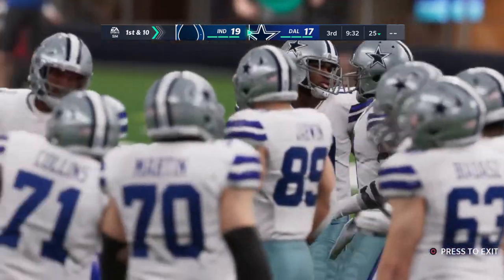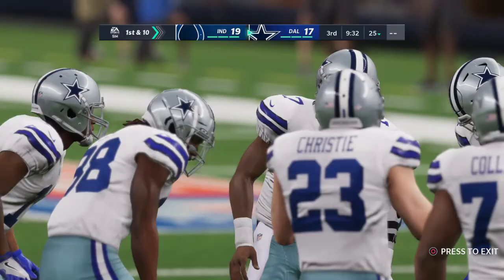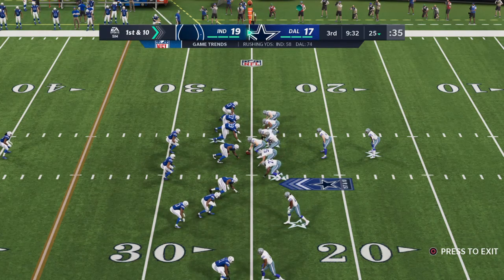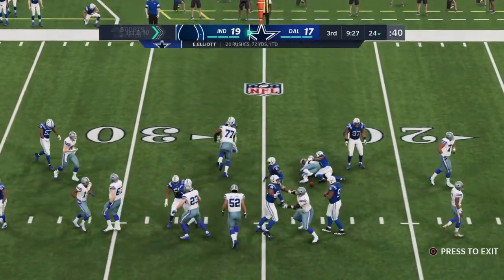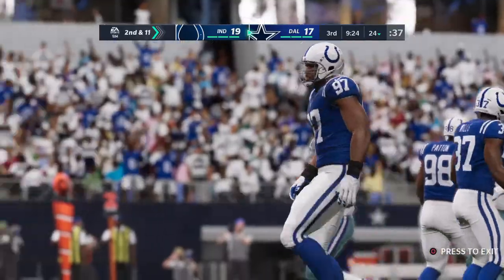And following the interception, just any interception, are you a little bit more cautious when you start that next drive, or no, you just throw that out the window? I think you are. I don't think that there's any way you can run back out there and go, totally didn't affect me. Let's just go ahead and be loose with the football again. You're going to take care of it, but you have to be careful about being too cautious, because now you can't run any offense at all. Still want to attack. We'll see how they attack them here.